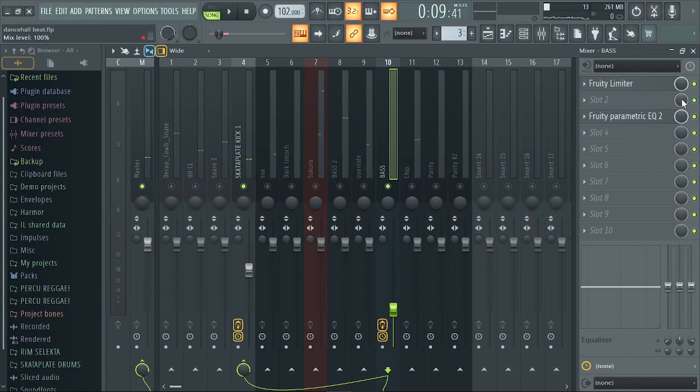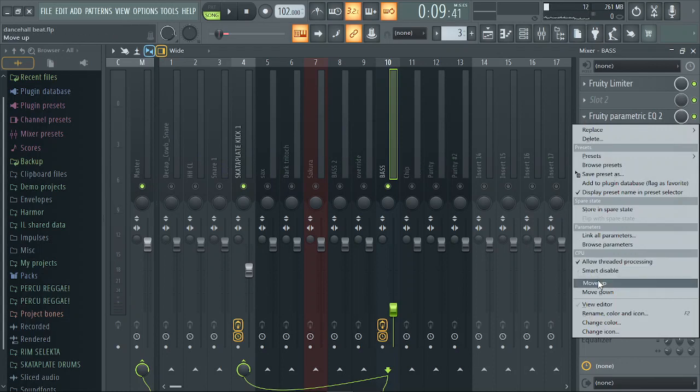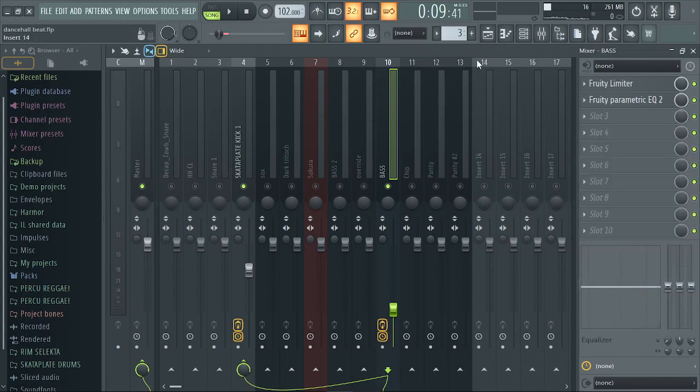I think it sounds good to me right there. I'm gonna move this up so that they work together with the limiter. Nice.